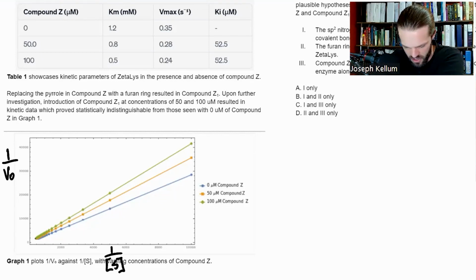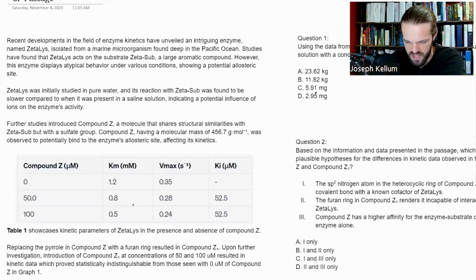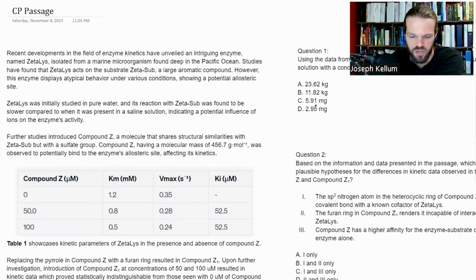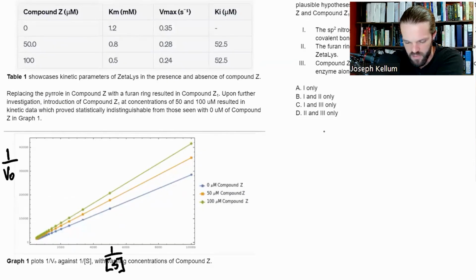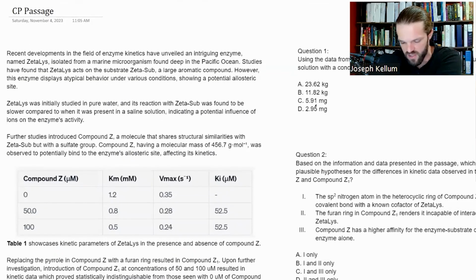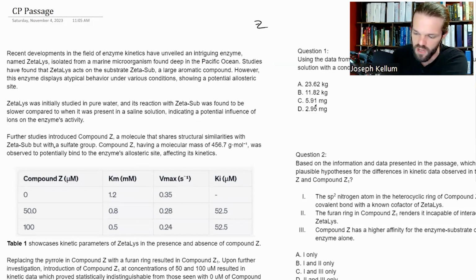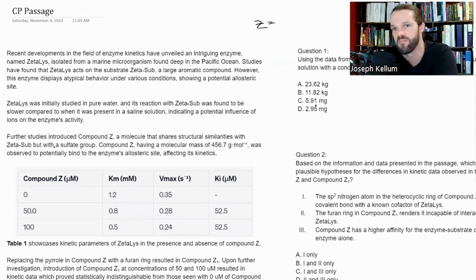The goal is to zoom in on this a lot more. You can see my axes are way too big on this. But all said, you still should be able to get the info you need from this. So the first thing I see as I start to scroll through this is we've got compound Z. Okay, so I know already that I want to pay attention to what compound Z is. Sometimes on my scratch paper, I'll write down compound Z equal sign, meaning a definition for compound Z for myself. I don't always come back to that, but it's something to be aware of.